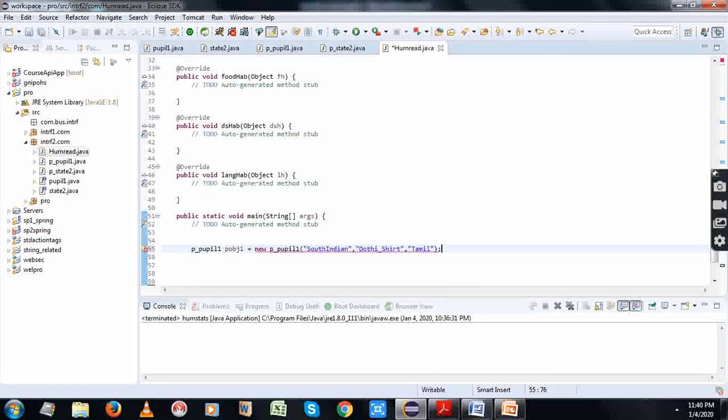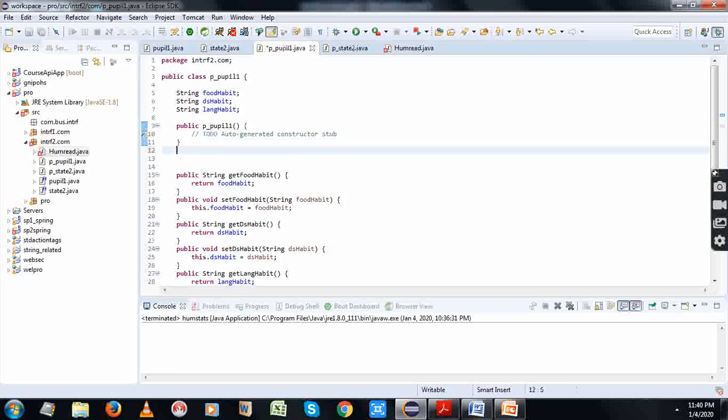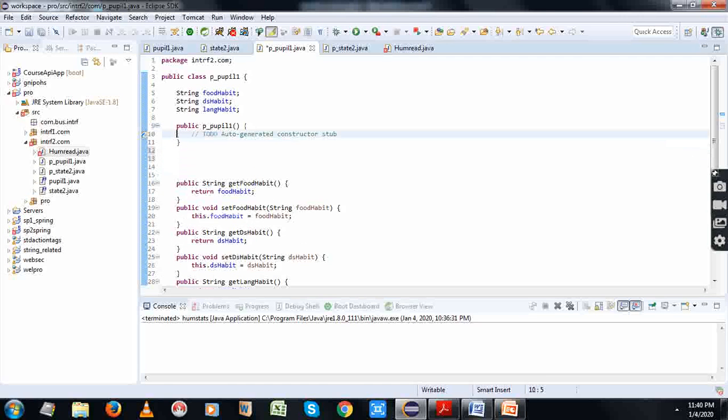So in this state 2, state name, population and area. So state name is Tamil Nadu, population is 8 crore, area is something, some numbers.